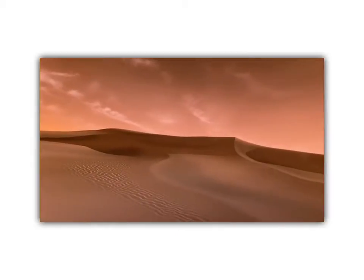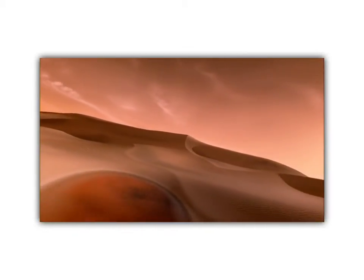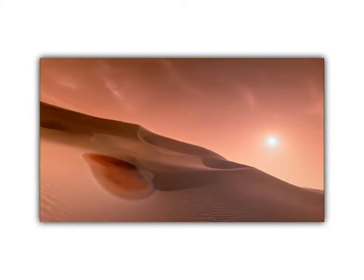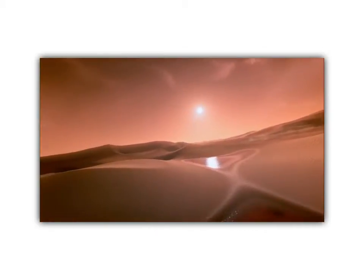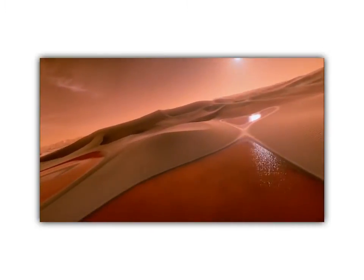Billions of years ago, there were shallow, occasional pools of water. Don't think an ocean, think of salt flats. And the water may not have been a pretty blue. In fact, it may have been so acid it dissolved iron out of the rocks and made wine-red pools under a pink Martian sky.